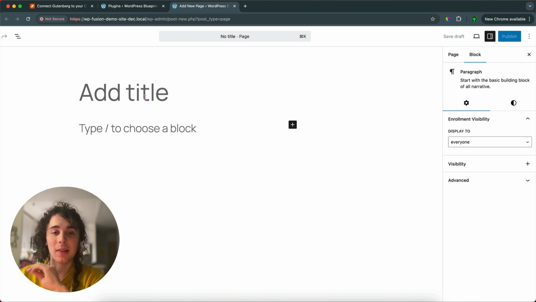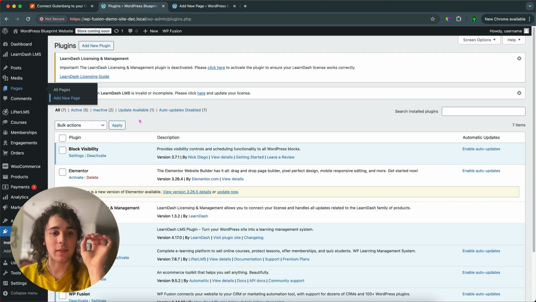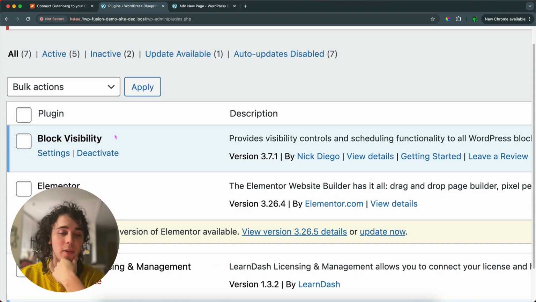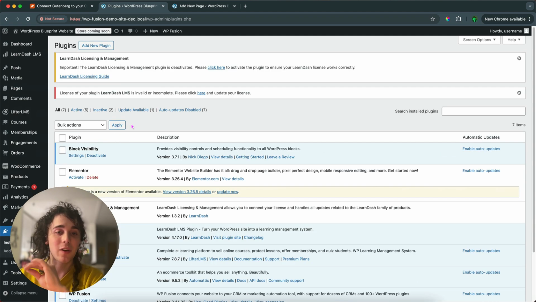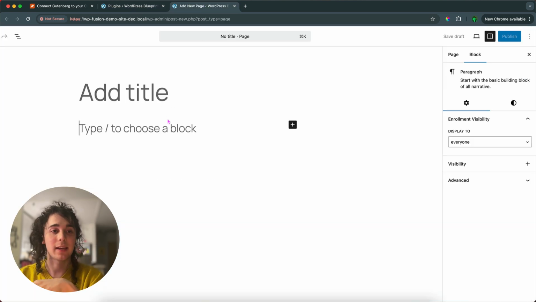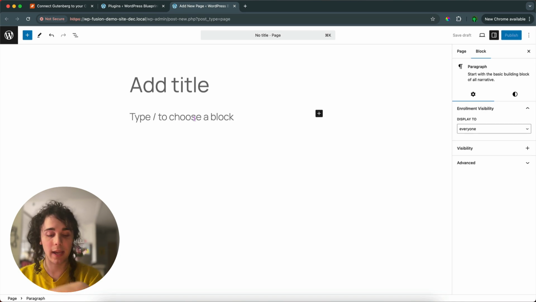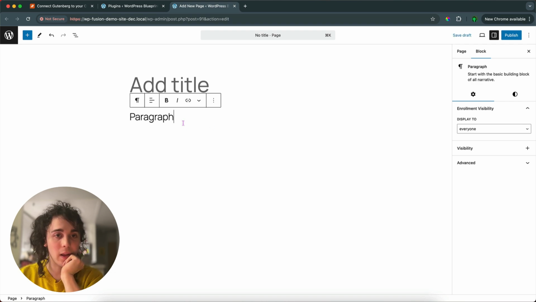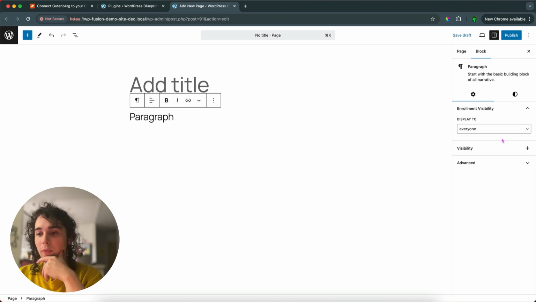But if you want a more complex example of what it looks like to have block visibility control with WP Fusion, we're going to have to use this plugin called Block Visibility. Don't worry, it's a free plugin and it integrates with WP Fusion out of the box very easily. I've installed and activated this plugin from the WordPress repository, and the integration is already done. And what this does when I'm editing something in WordPress that uses the block editor, maybe it's a paragraph block, or an image block, a group, whatever it might be, over on the right-hand side, we'll have this option for visibility.